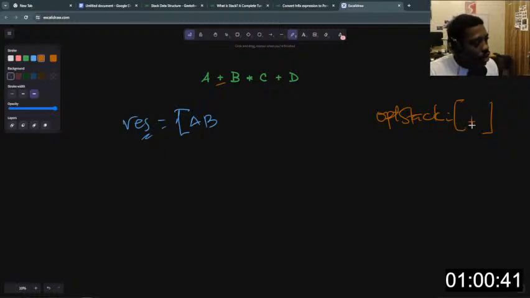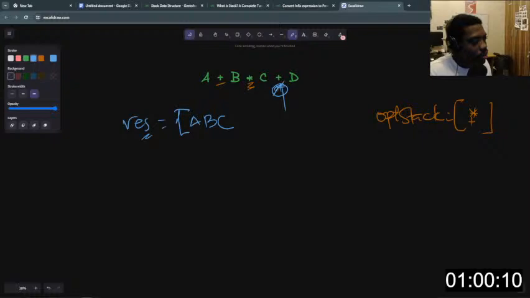So what do we do? We check if it has a higher precedence over the next operator, which is this star here. If it does not, we add the star on top of the stack. So yes, it does not. We add the star here. Then the next item we see is a c, right? A c is alphanumeric, so we put c here. The next one we see is a plus, right?